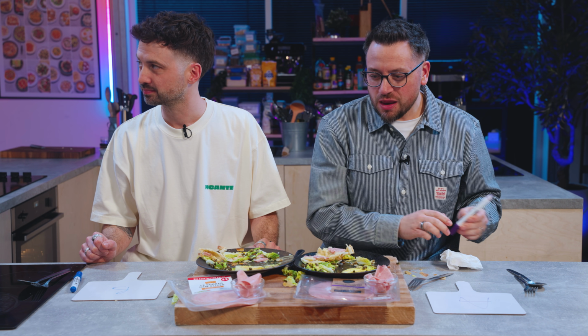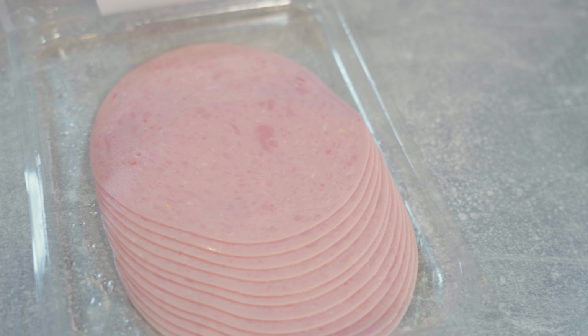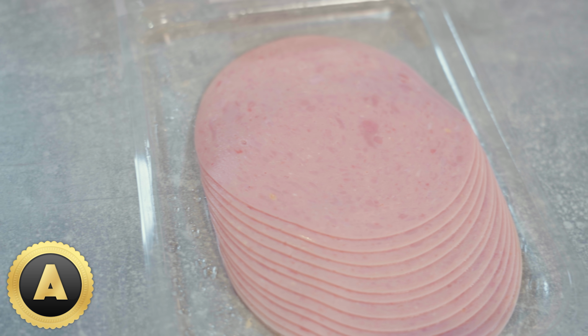Whereas the Premier Deli is 77% pork with other additives, including curing salts, the same as the M&S one, but also preservatives, stabilisers, antioxidants, dextrose, rice flour, maize starch, pork gelatin, rapeseed oil, turmeric, paprika extract, flavourings, glucose syrup, and honey. Huge list of ingredients in a massively ultra-processed product. If you taste it, it is sweet. Because you think of maybe sweet cured ham, but actually it's just sugar that's been added to reconstituted pork, and invariably it's not even necessarily pork from the leg, which it has to be for ham.